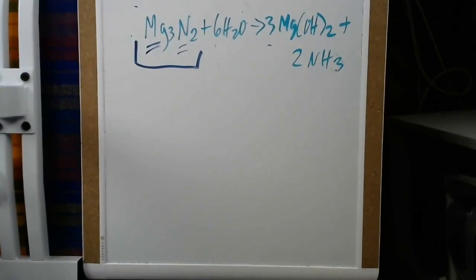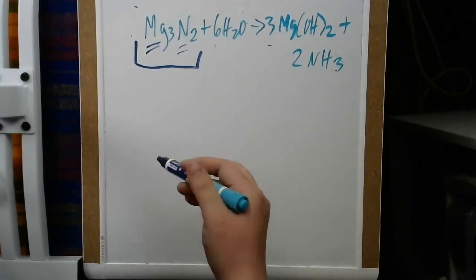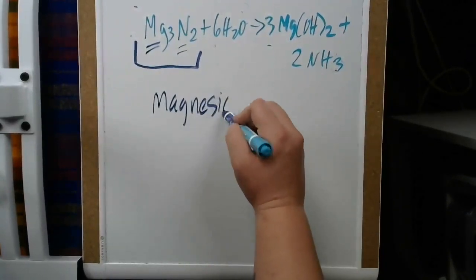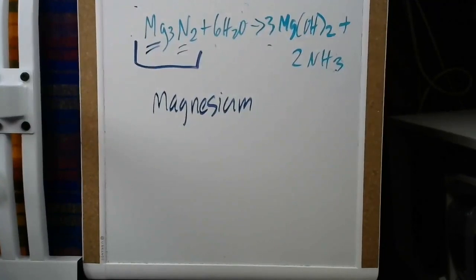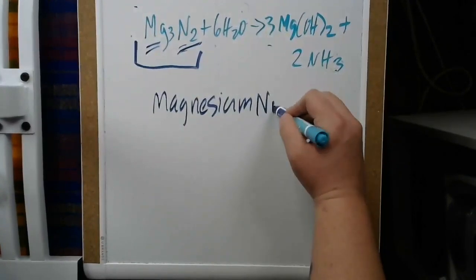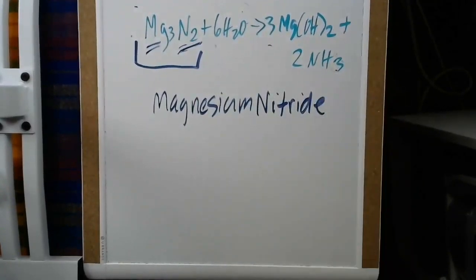The next question you have to ask yourself is what type of ionic compound is it? The magnesium has a charge that doesn't change from compound to compound. It always forms an Mg2+ ion. That means that it's type 1. So we're going to put the name of the metal. And we don't need to indicate its charge because it's a charge that doesn't change. So now we can just name the anion after it. Okay, so we take the root of nitrogen and then add the IDE ending to it.